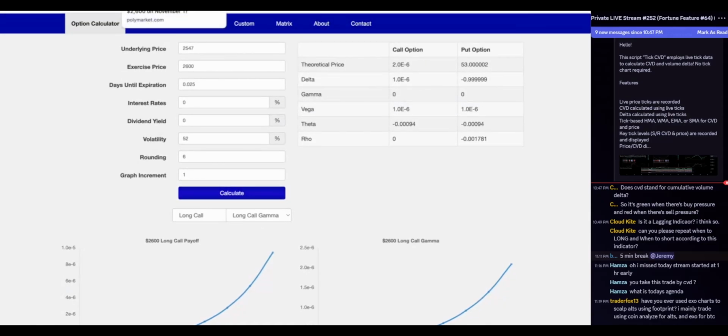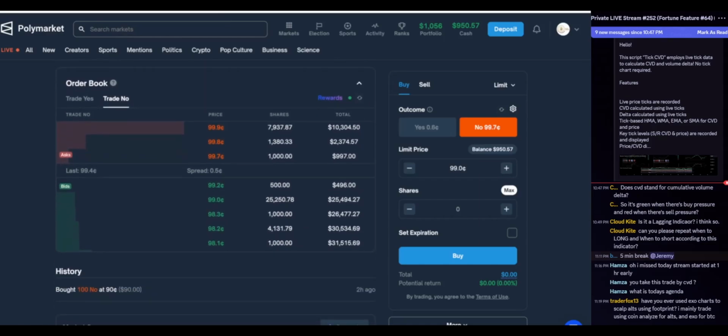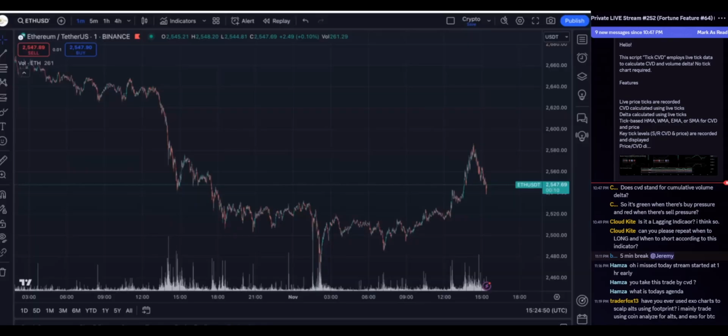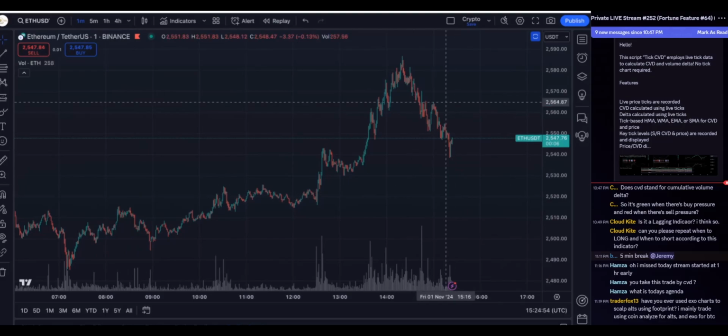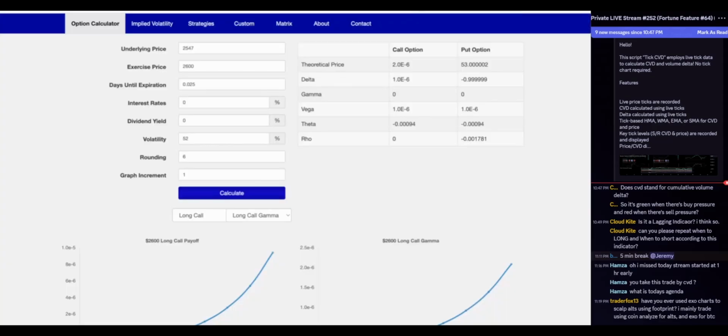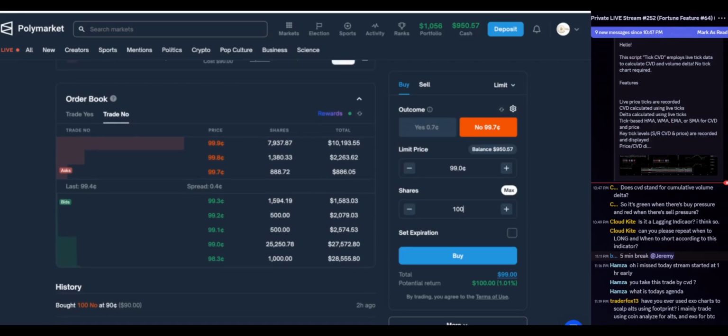Question is, do we add to our winning position? I could put a low bid in at like 99.3, 99.4. If price goes up, that'd be fantastic because we could add to our position a little bit more there. Yeah, I could buy at 99, I guess. But is that plus EV to do something like this? I think it could be, but you're only making a dollar. But it is plus EV because the probability is way on your side. So let me see if I would even get filled at 99.4.